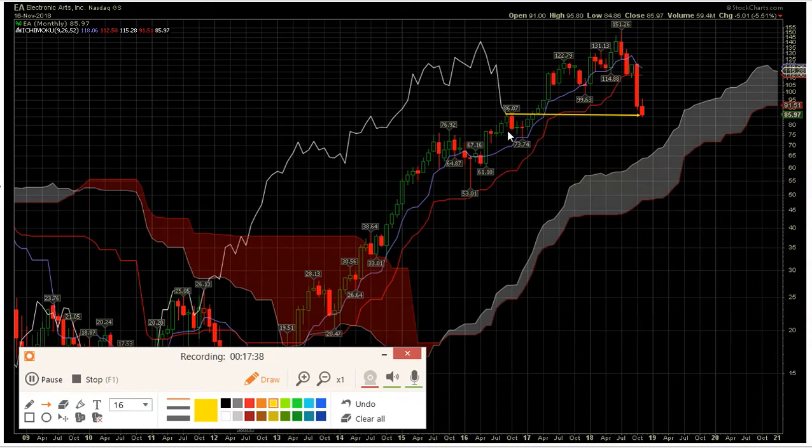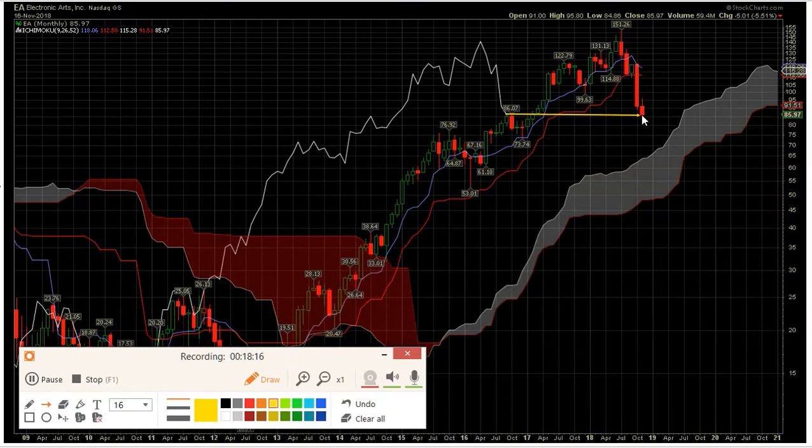So if you want to be adding to the long side here, you are going to be in for quite a volatile ride. If you want to be going long, I would suggest that you wait for the dailies to be moving up more strongly, but you're going to be tying up your money for a good couple of months here, as price is going to be consolidating at best. At worst, we break through this level and the Chikou Span continues down while price drops to the top of the cloud, and then it consolidates. So that is quite a ways down.